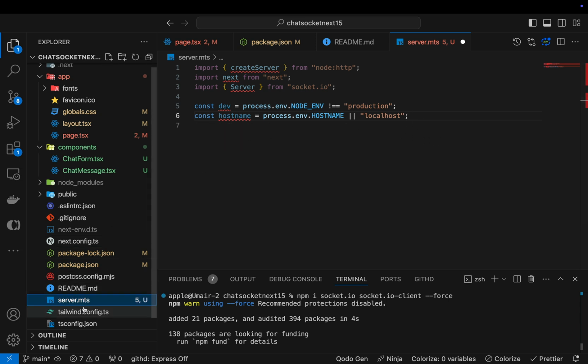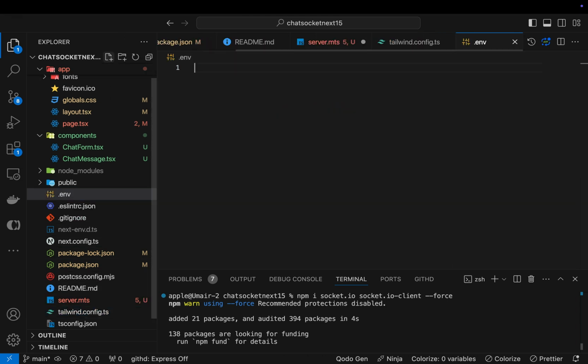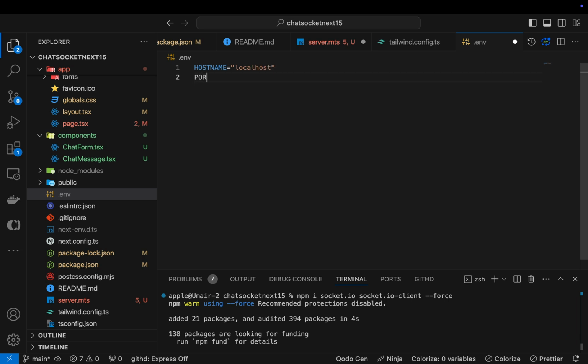Now let's create a .env file, and inside it I'm going to add HOSTNAME equals localhost, and PORT is going to be 3000. All right, so we don't need it in the form of a string.